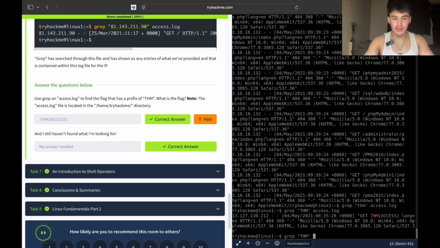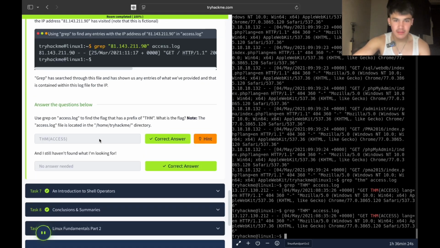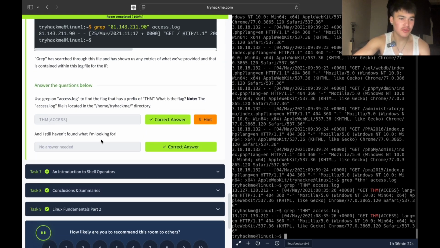Rookie mistake, right? That's why everything is so precise in cyber. And boom, you see it, GET THM access, which is the flag right there. You get stressed out, but you just need to calm down because it's a simple mistake. Sometimes you're doing something right and it's just little mistakes, maybe a typo.